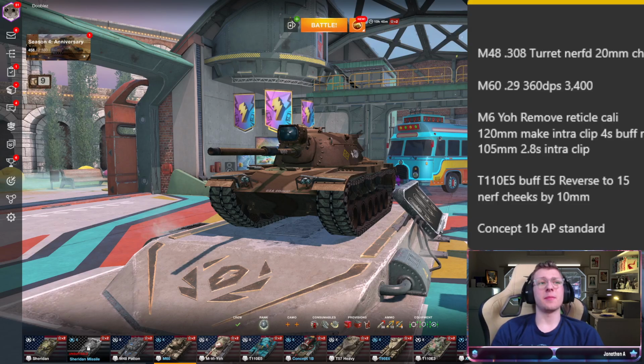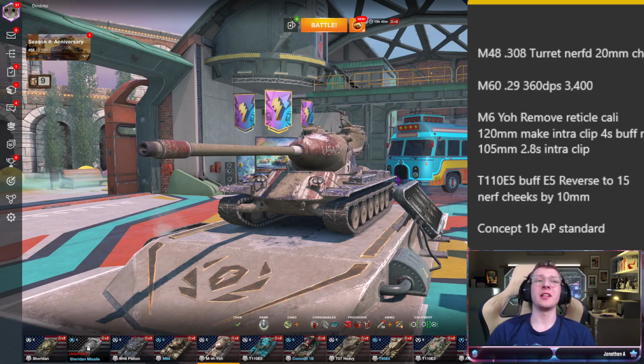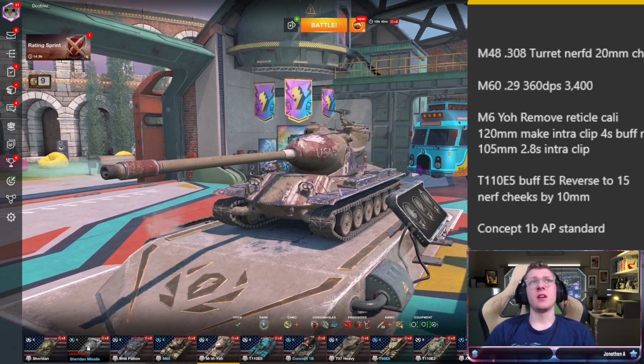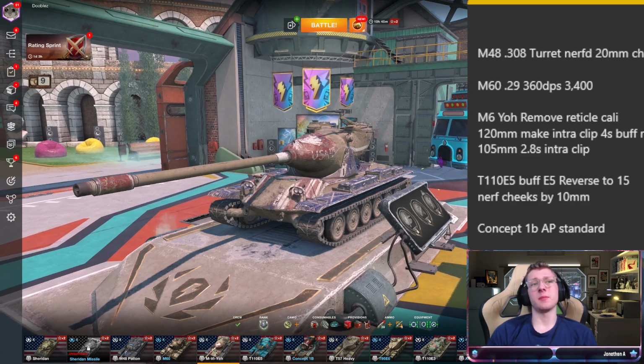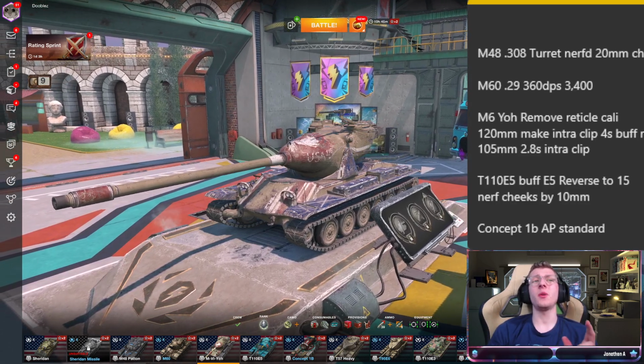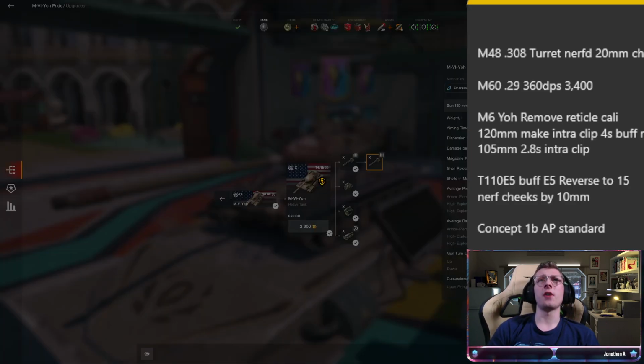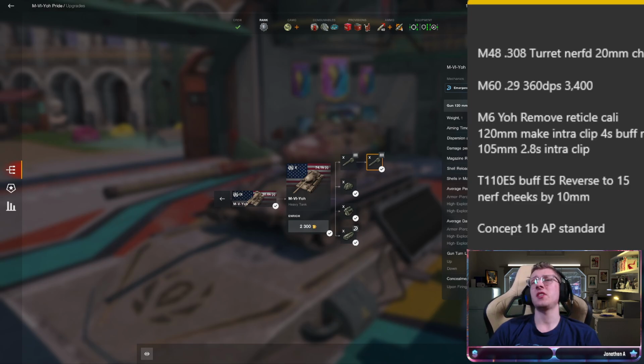That brings us to the M6Yo, which is a really tricky vehicle to balance, and I think that Wargaming has done a pretty mediocre job when it comes to the balance of this vehicle. They don't really want to touch the guns, and I think that's what really needs to happen. So let's start off with the 120mm. This, in my opinion, is quite overpowered. The fact that it can deal 900 damage in 1.71 seconds is unfair.